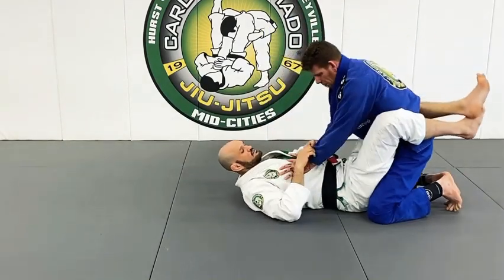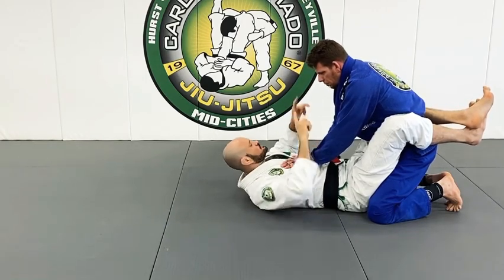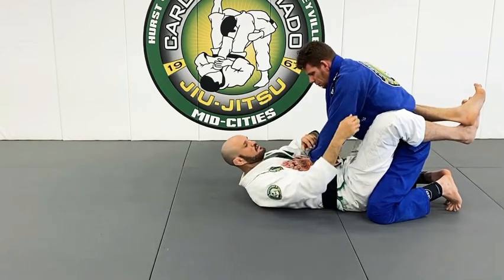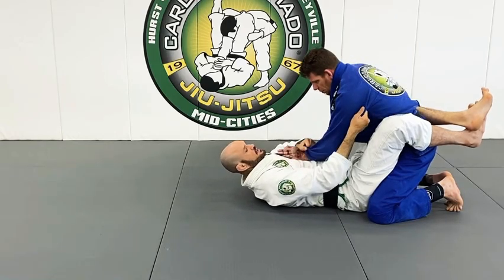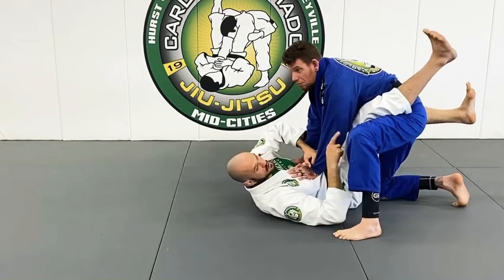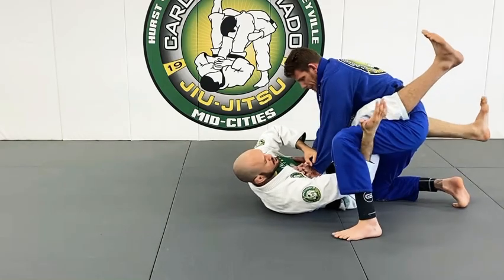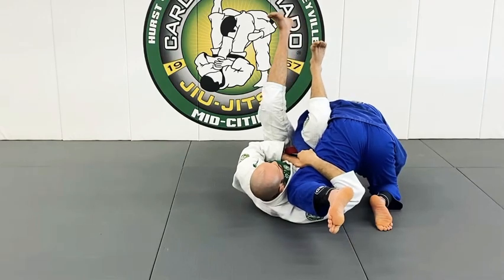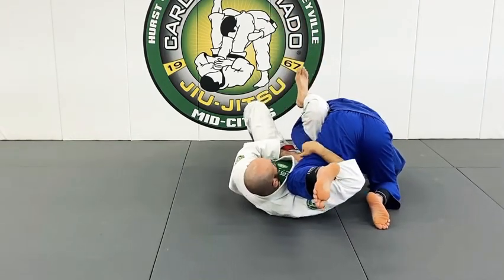When you get this same side grip, everybody has a more favorite side. For me, most of my sweeps go that way, but I can sweep you this way too, no problem. When I get this left to left grip, I want to sell this grip like I'm pulling, because he's going to want to posture up and pull. As I go here, he's going to post — pushing — because he thinks he may get swept. From here I'm going to hook, and as I pull my head and knee, I come up over here. I want tension in that knee in his armpit.